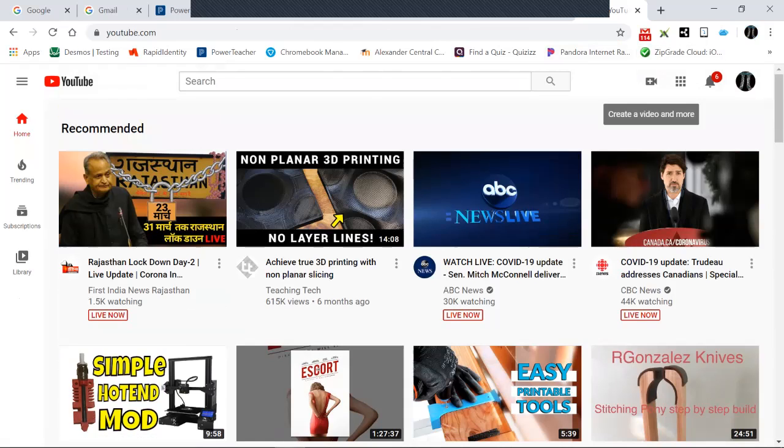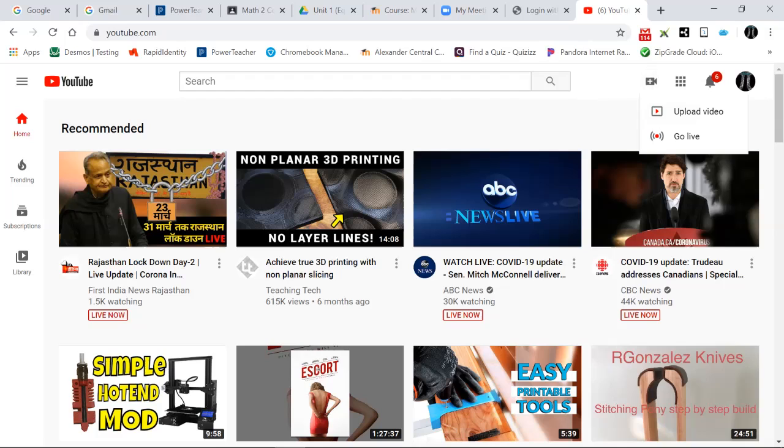After you've set it up, you may have to jump through a couple of hoops just to get that set up. But the advantage of signing up with your school email, not your private one, is that it automatically gives you more than 15 minutes upload time. If you use your private one, it's going to tell you you're only allowed to do a 15-minute video. So if you have longer than that, it won't work.